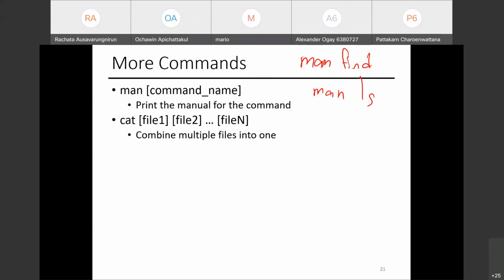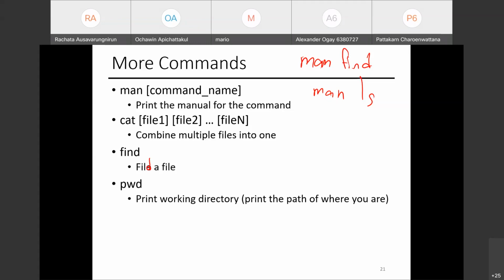A command called cat doesn't mean an animal cat, it means concatenate. I'm going to string together the content of these files: file 1, file 2, file 3, up to file n, and I will output the result, which is putting these files together into one single output. Find means I'm going to find a file.